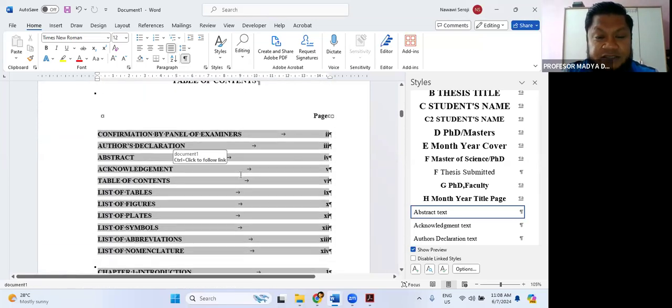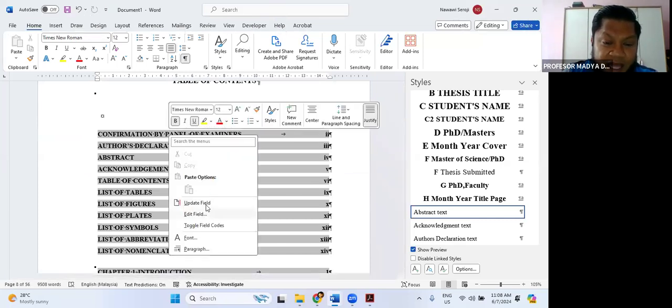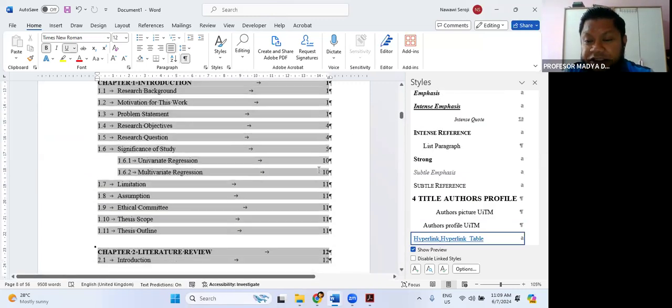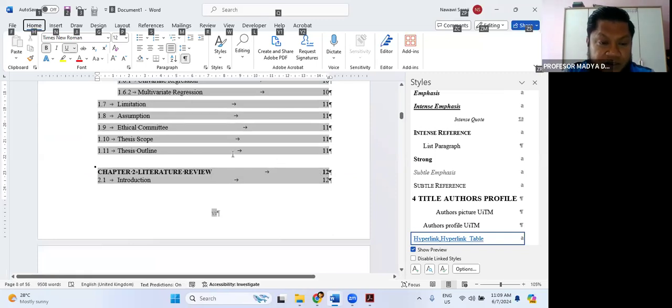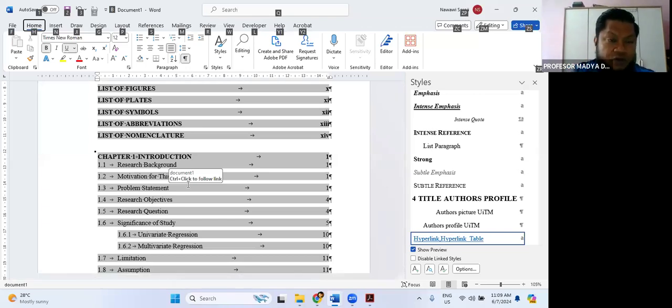And then table of contents, look at that. What you're going to do afterward is just simply right click, look at this, right click and update the field. That's the only thing that you need to do. All this numbering will be changed according to your thesis. Okay, so later on, we're going to remove this and replace with your chapter 1, chapter 2, chapter 3. So this becomes the main file when you want to merge or put everything into one thesis. All the chapter files will be not copied, but inserted into this particular whole thesis.